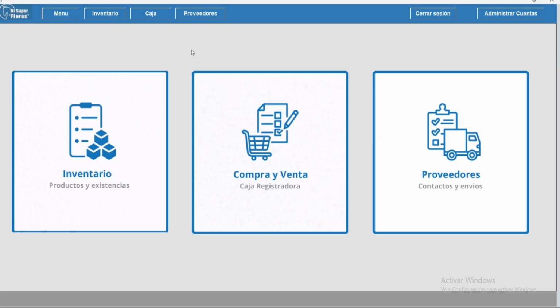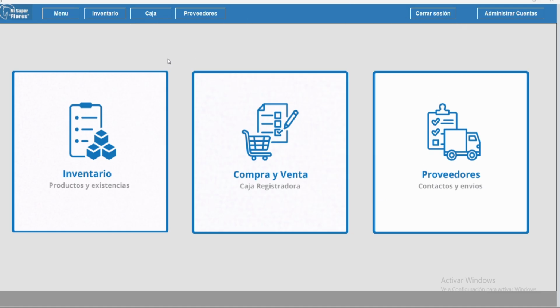After entering the information, the user can click the login button. If the information is correct, the system allows the user to enter the main menu. If the information is not correct, the system shows a message and the user needs to try again. This helps protect the system and control access to different sections.